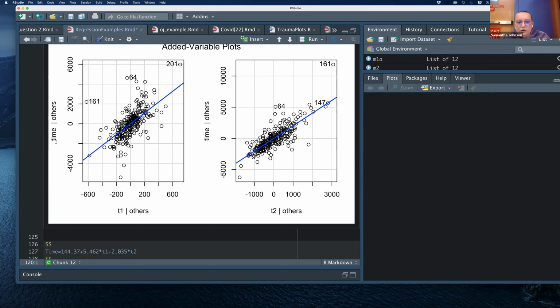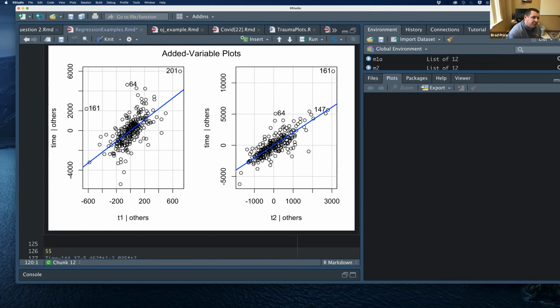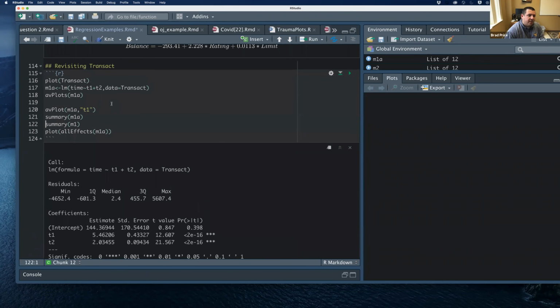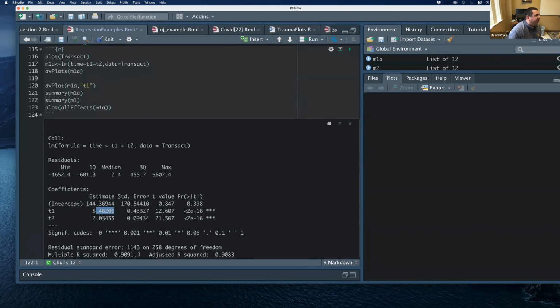Yeah, so all the data points you see are what T1 brings that T2 doesn't show, but what does the line represent? The line actually represents the slope between those two variables. So it's just the slope of these two new variables we've created. That slope is actually the slope coefficient in the regression model. So if you check the slope of that line, for T1 it's going to be 5.4, because that's what the regression coefficient actually means.